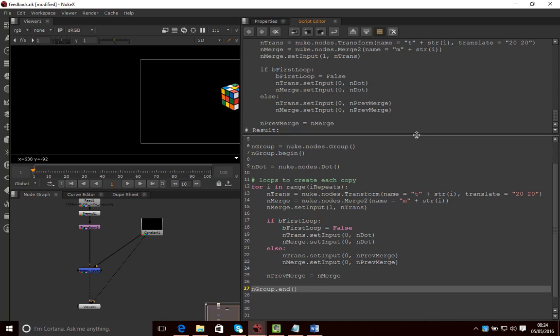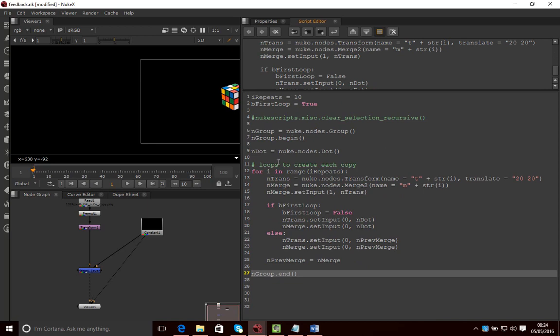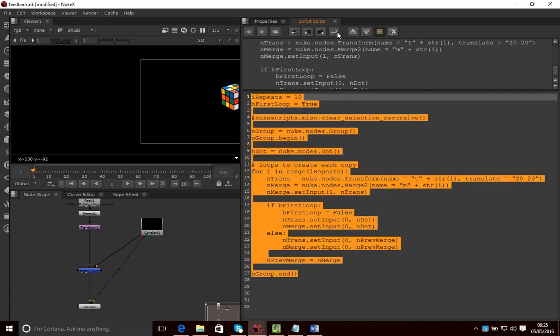So just to recap, I'm creating a node called group here, and then this begin command means that every subsequent command should be run in the context of this group, i.e. everything we're adding should be added to the group, not the main bit. And after this end group command, everything after this should be run outside of the context of that group. Now let's run this and see what happens.